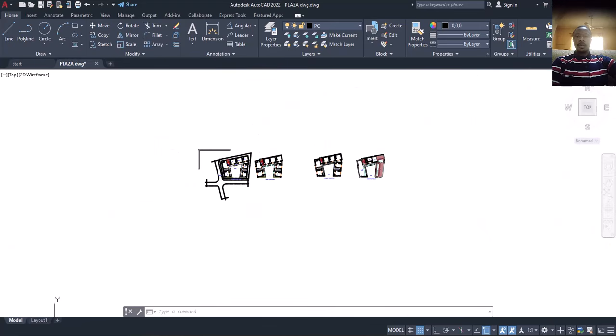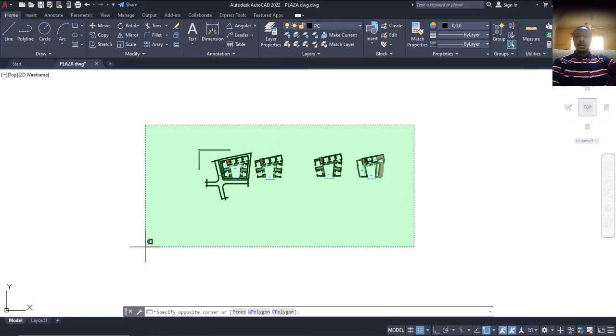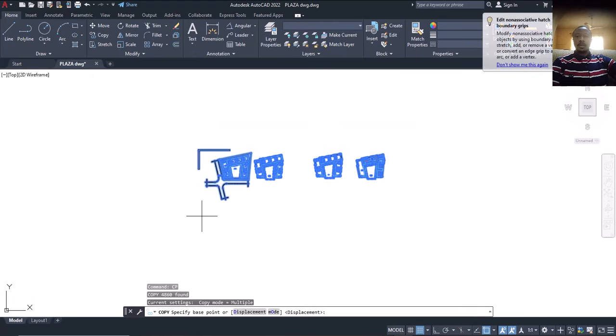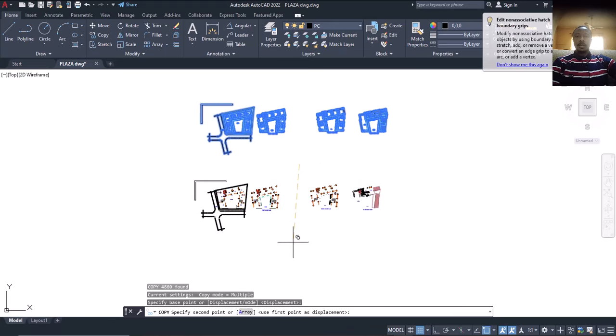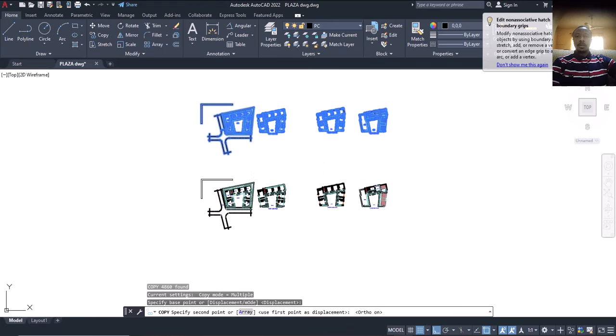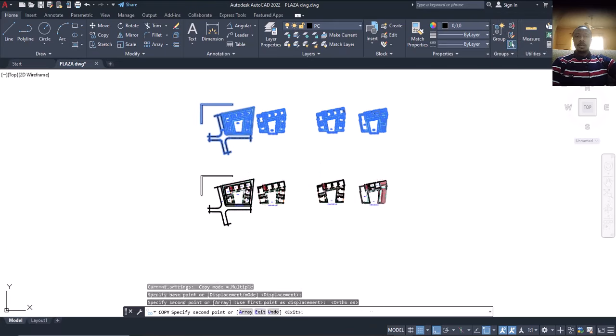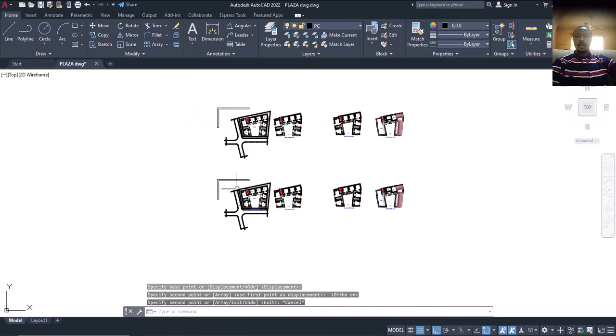So you can now see, we just received this one from the architect. What I'm going to do, I'll select it, CP, enter. The first thing is always to copy, isn't it? I'll copy this and put it here. All right, that's fine. So I'm going to be working on this one, while this one will be my original document, so that if I make any mistake, I can quickly refer to it from here.